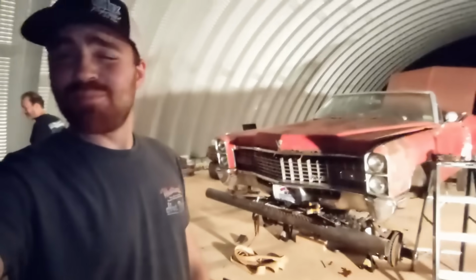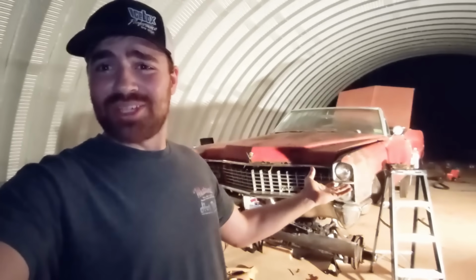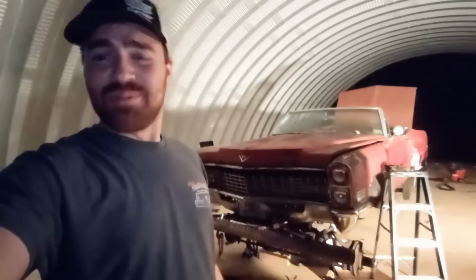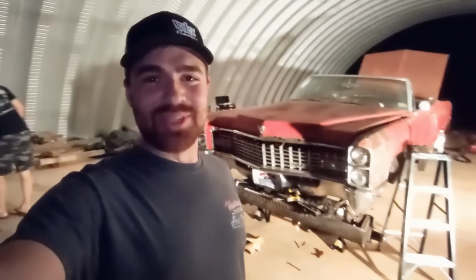So it is now 11:30 on day 1 of this 3-day build, and the car still looks exactly the same. Yep, we really haven't touched it since about 4 o'clock. Instead of actually working on the car, we watched a movie. We spent 4 hours running errands. We went and ate good food twice in that time. We drank whiskey. But it is my 57th birthday. And it is your birthday, so I had to have some downtime. But this is 1 out of 3 build days that we have pretty much wasted. So we gotta get to work, and now we got 2 days to get this done instead of 3. Why did we do this to ourselves?